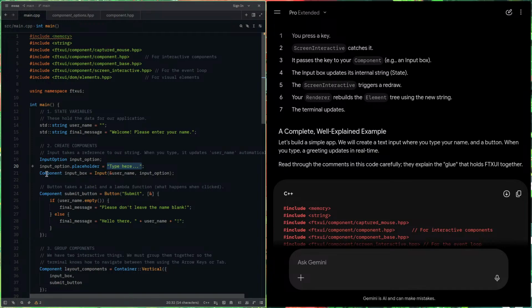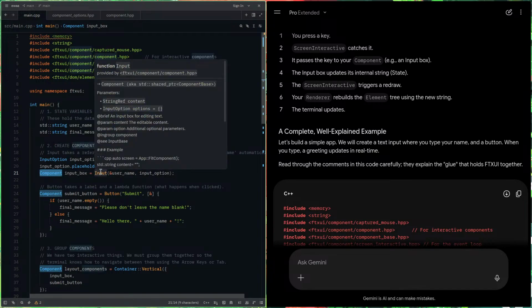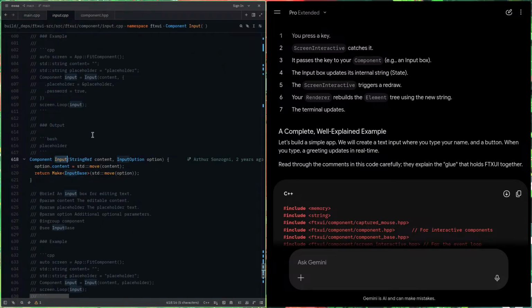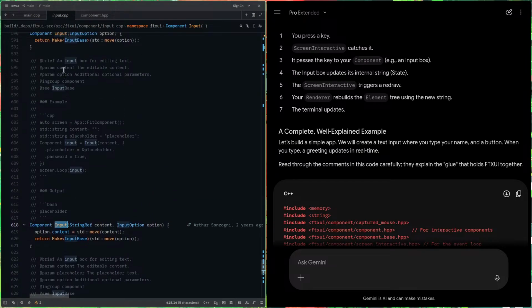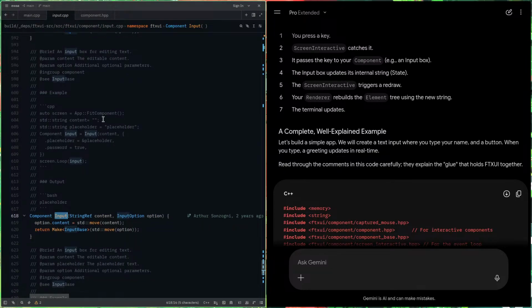Then we created a component using this input. Now let me show you this input as well. An input box for editing text, content, the editable content, option, additional optional parameters.